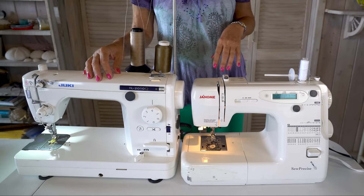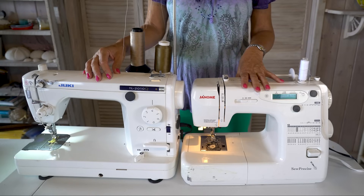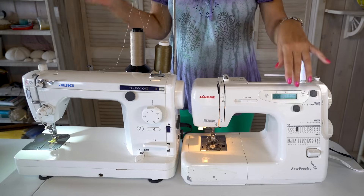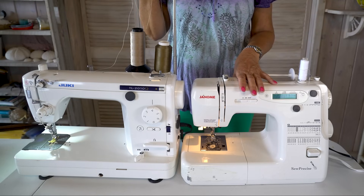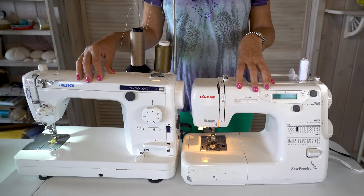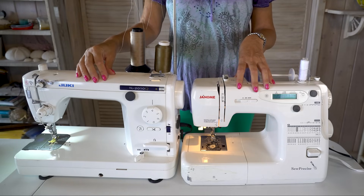Let's start with the sewing machines. One thing you're really going to need is a sewing machine. This is the sewing machine that I started making bags with — I think I paid $278 back then. You don't need all this embroidery. All you need is a straight stitch sewing machine that works. This is a regular household machine. If you love bag making or think you're going to love bag making, then you want to advance to something better.